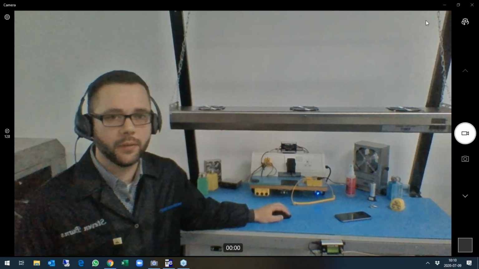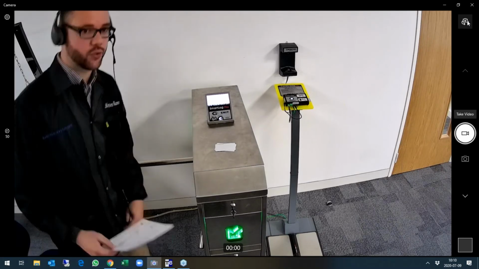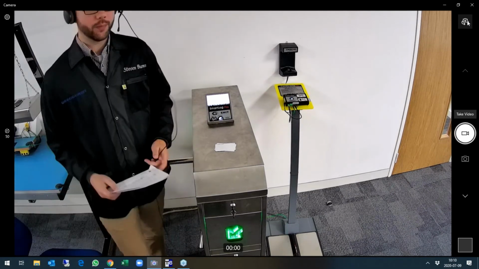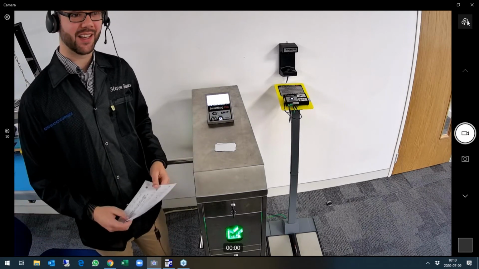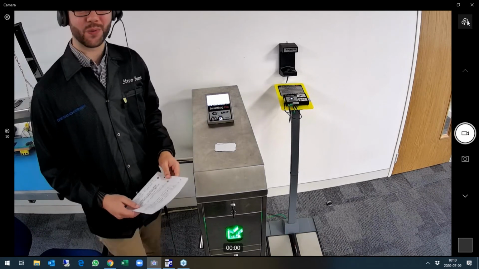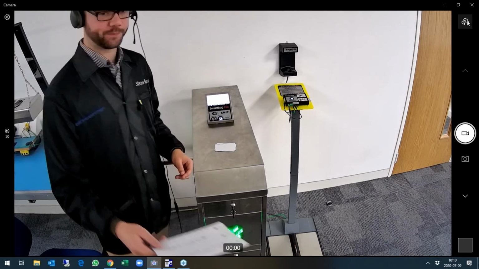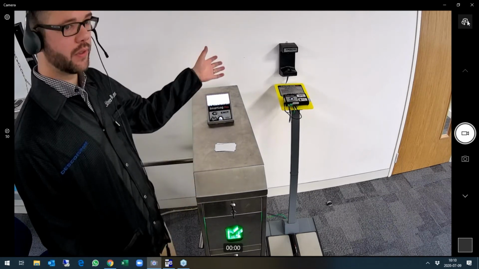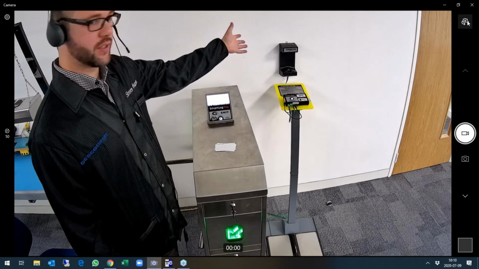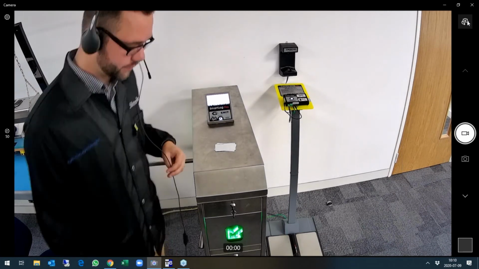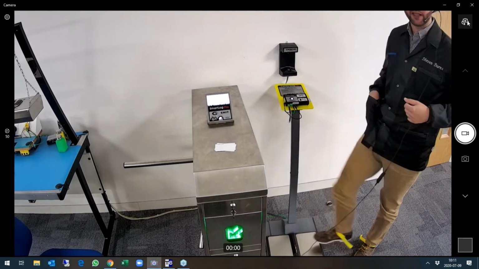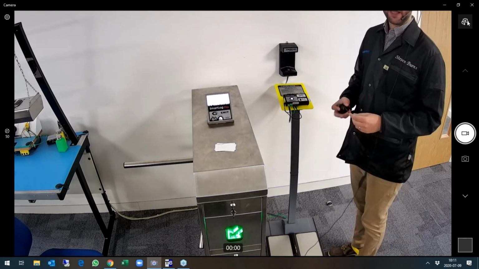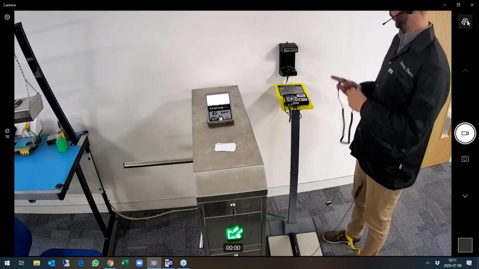I'm going to switch the camera. We're going to take a look at the Combo Tester X3 and the SmartLog Pro. These are devices that Tim was just presenting. Obviously, we can't fit absolutely everything into the camera shot, so apologies that my head will be cut off at various points, but it's more important that we see the product. First of all, we'll start with the Combo Tester X3, which has the contactless test switch attached. And if I come around here, I'll just hold my feet up so you can see that I'm wearing heel grounders. I also have a dual wire wristband, which I'll put on now.